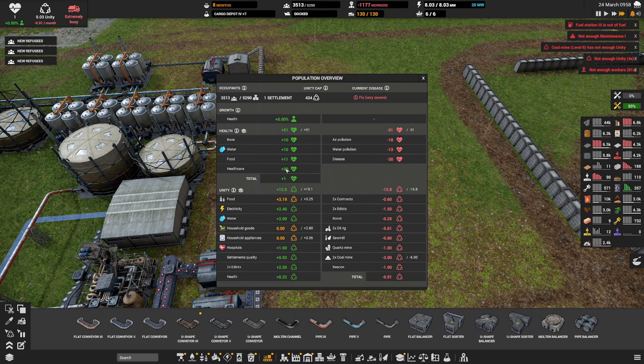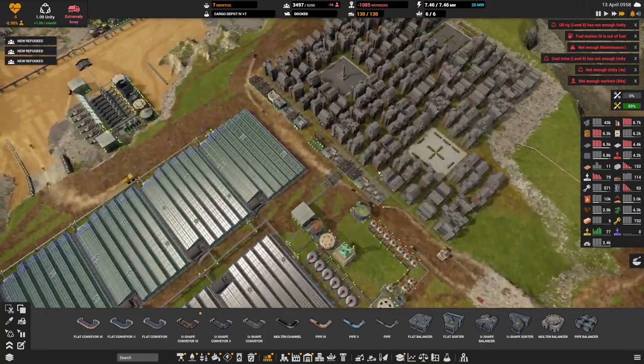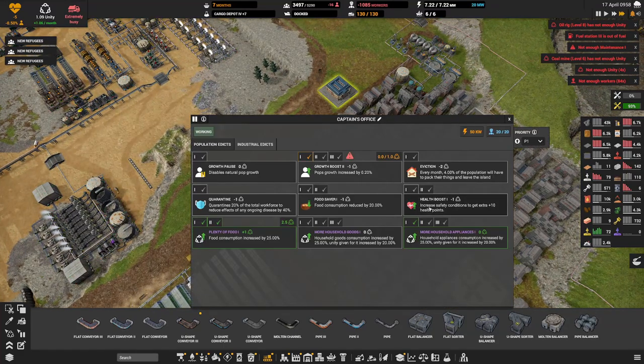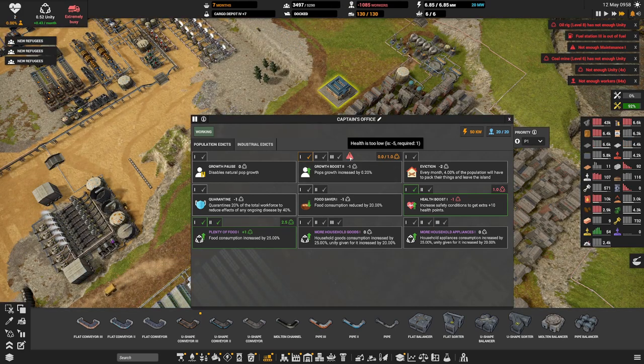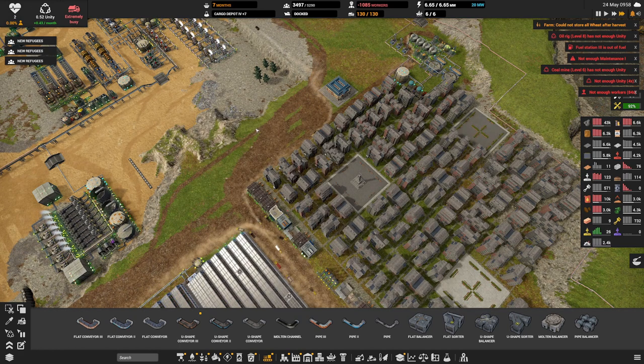All right, healthcare, we're at 20, and there's another flu, so we're good. So that healthcare is going to jump pretty high as soon as that flu is gone. I might need to set up a health boost here. Let's also chill on the appliance use. Okay, how about that? No, health is not -5 right now. It's at 2. Oh boy.